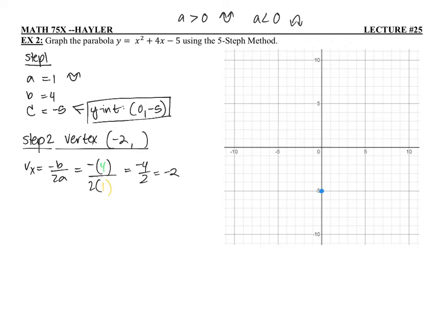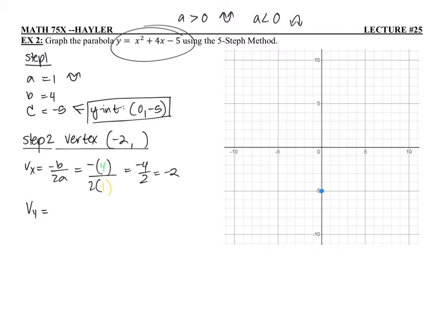Alright, so how do we find our vertex, our v sub y value? Well, to find the y value, we're just going to go ahead and take our equation, because it says y equals x squared plus 4x minus 5. So let's go ahead and use that. So remember, how you find your y value is always going to change, because you'll be given a different equation each time. Finding the x value will never change. This is the consistent formula. But finding the y value will depend on what equation you are given.